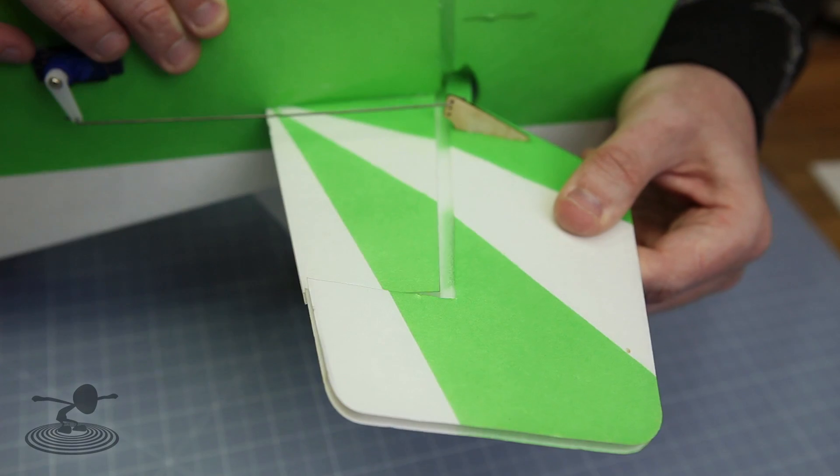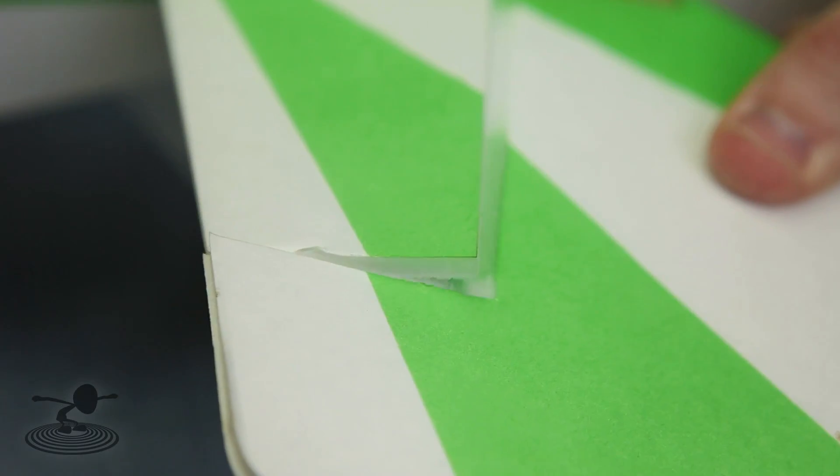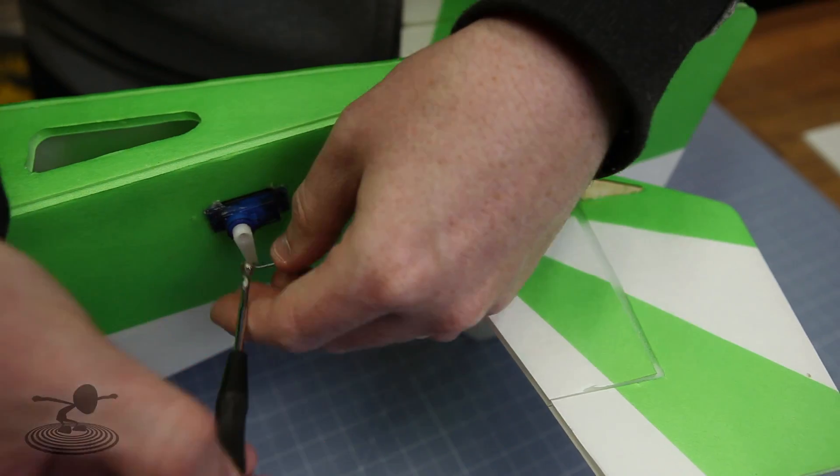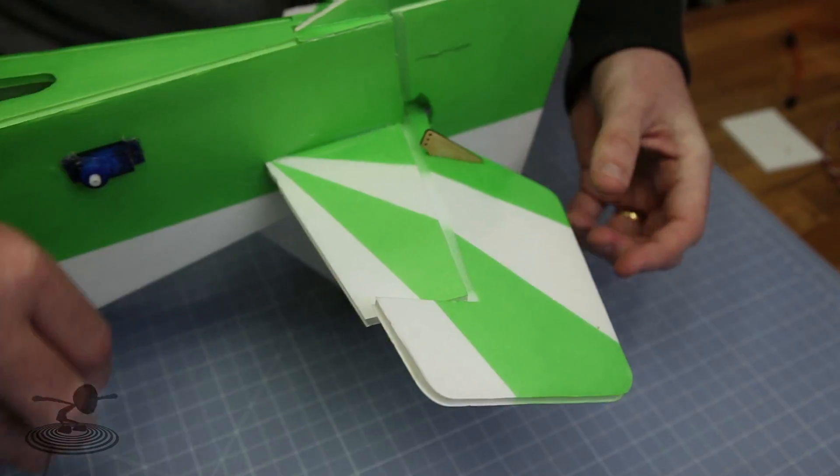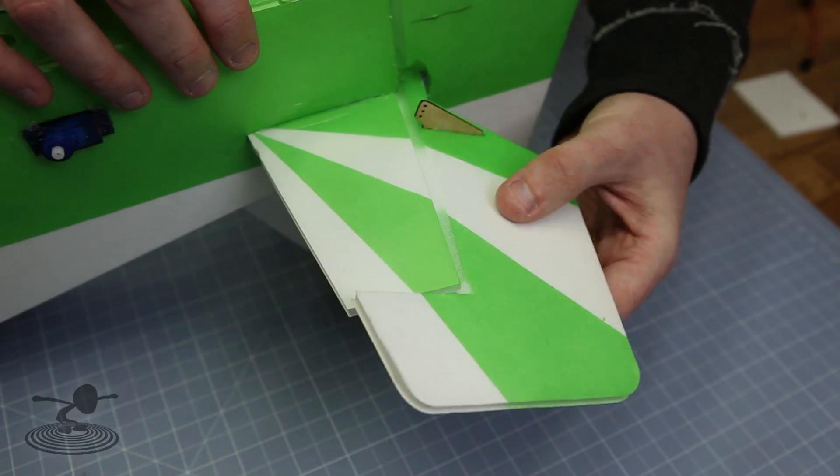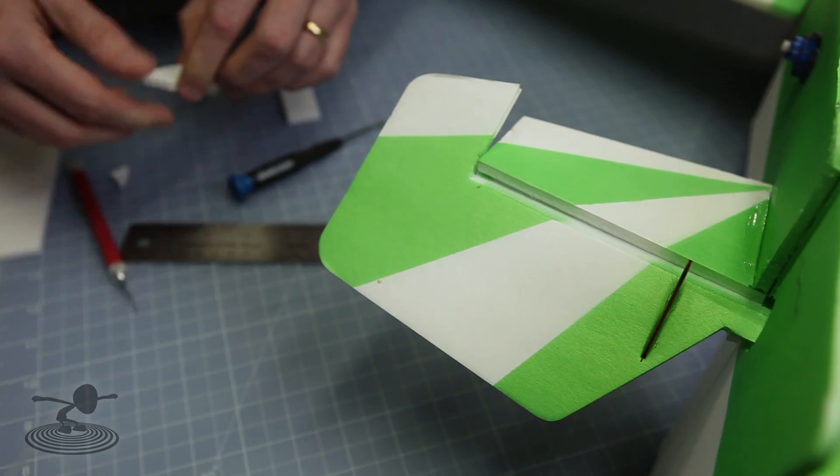The next thing we're going to talk about is the paper pulling away from the hinge. It's hard to spot and it can definitely cause an accident. The first thing you want to do is disconnect your control arm. Then you want to cut a little squeegee. We're going to use this with the hot glue.